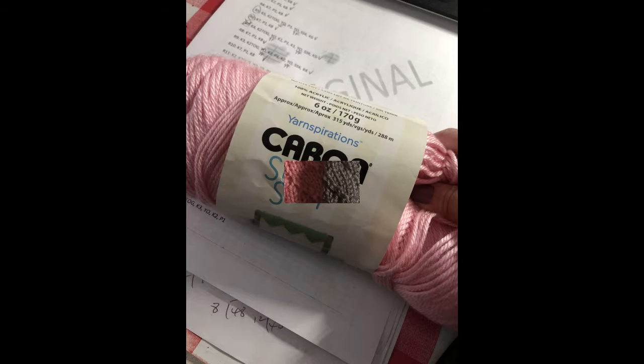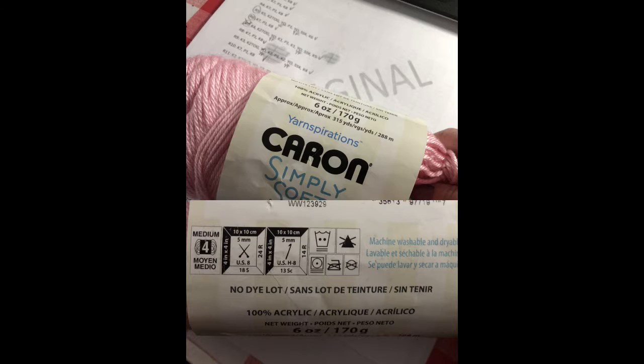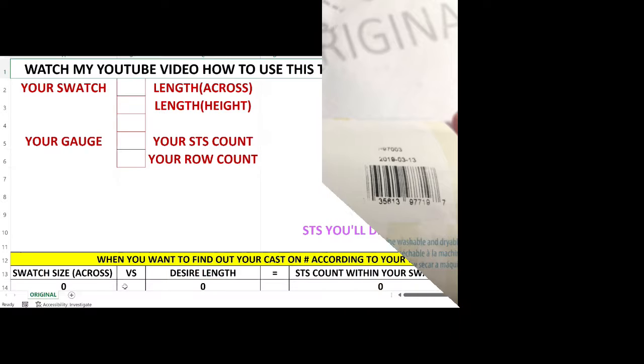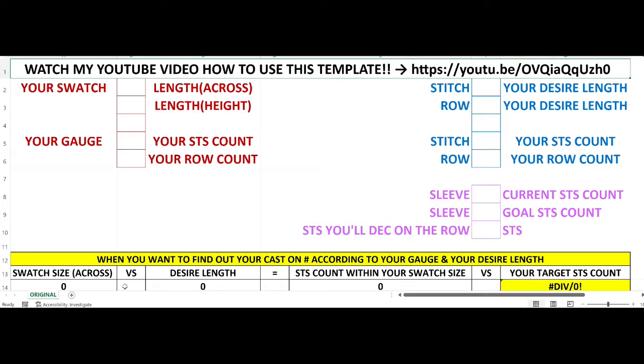Let me talk about how to find my cast on number. This is what I used for gauge. Okay, so let's figure out the cast on number. If you want, you can go to my website to download this gauge math formula template, because it's so much easier if you have this, because you don't have to do any more math.